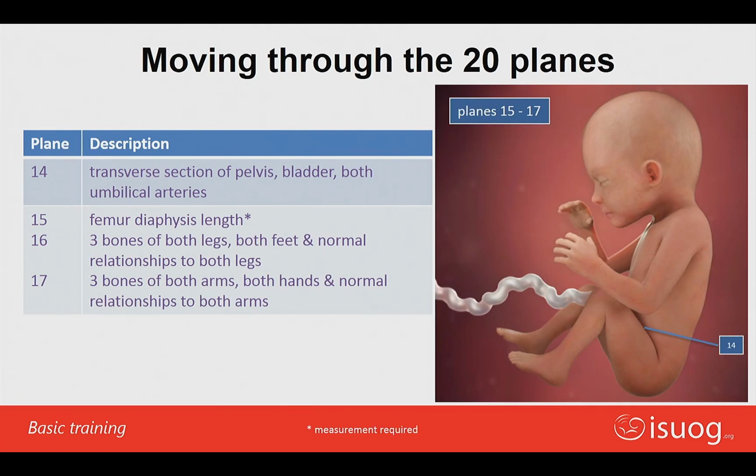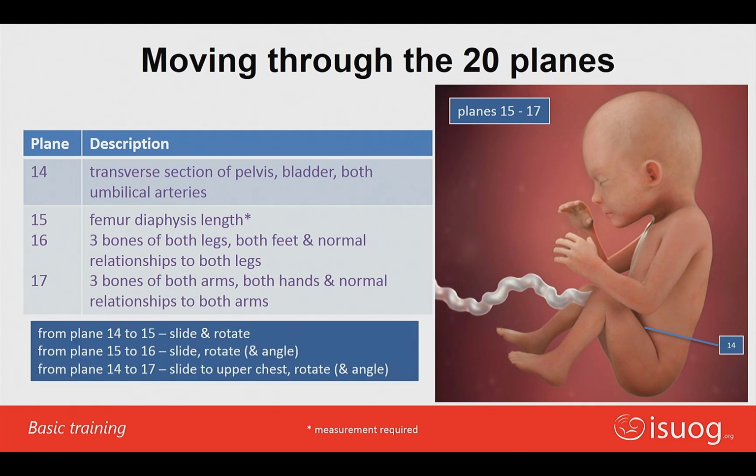Now, this is something that's a little bit random, really, because babies don't all tend to have their legs in the same position, as you would have realised. So the suggestion is you start from your abdominal circumference section and you slide down to the bottom end of the baby. Slide, don't just take your probe off, otherwise you'll end up looking at the baby's arms, not the legs. And you find some part of what you hope is the femur in that image, and then you rotate your probe to get the full length of the femur.